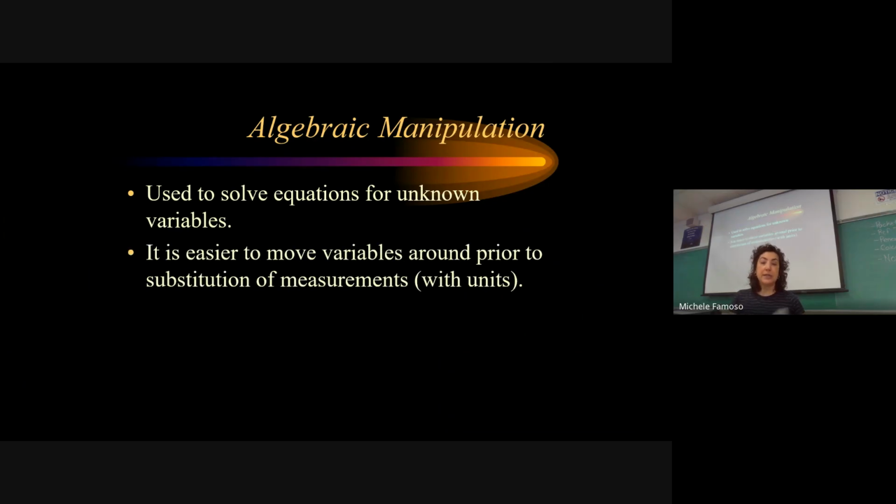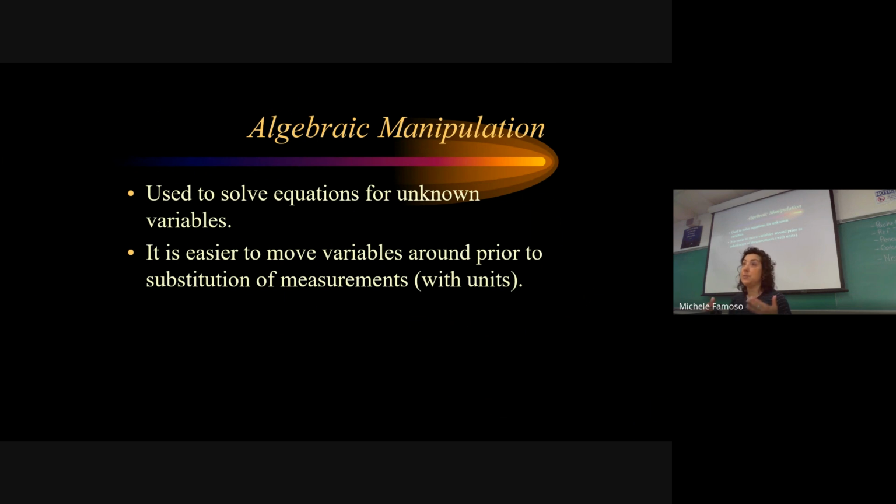So why are we doing this? As I mentioned, it's easier to actually move the variables around without numbers and units before we sub things in, because as you will see, all of the numbers we have are not just numbers, they're measurements, and every measurement has an attached unit. And where students tend to fumble when they're solving physics problems is with moving things around with the number and the attached unit. They're okay moving numbers around, but as soon as you put a unit on it, boom, now it becomes really cluttered and difficult to move around for some reason. So we are not going to do that.